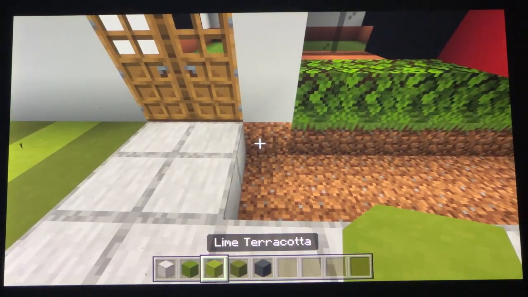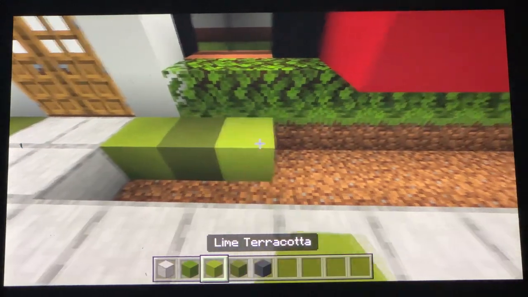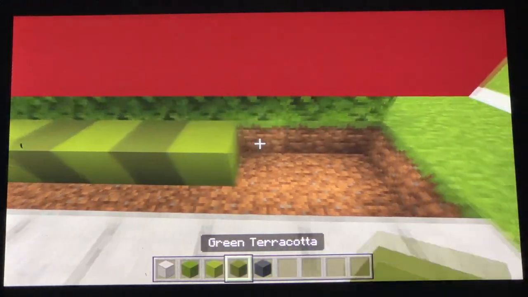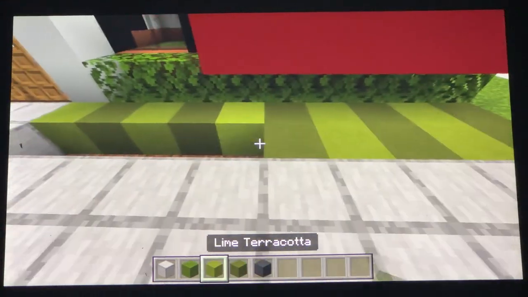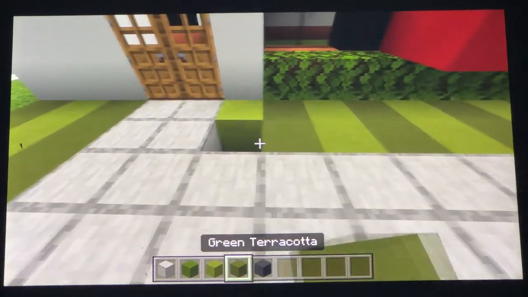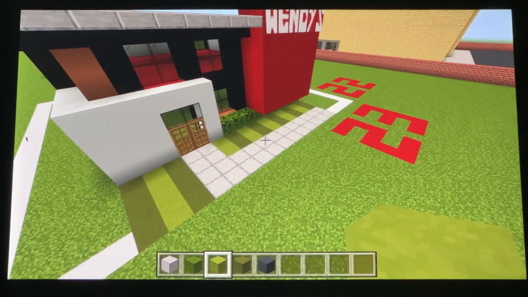And we're going to do this, okay? You want to categorize this, okay? Lime green, lime green, lime green, and then green lime, and then build this whole top part in just like that. That right there is what I'm talking about.